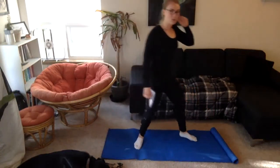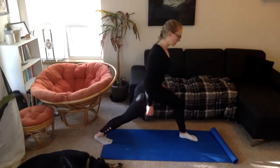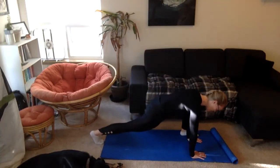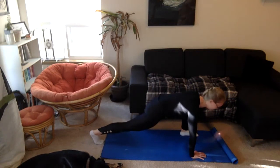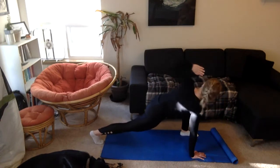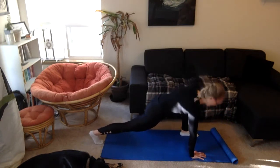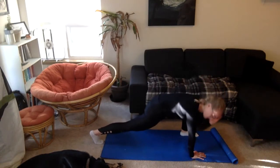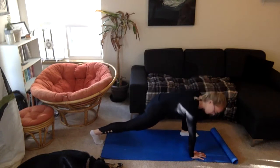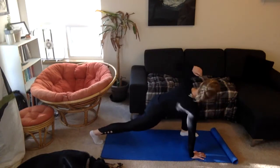Now let's take a long lunge back, keeping that back leg straight. My hand all the way to the ground on the inside of my front foot. I'm gonna hold this and breathe for just the back leg nice and straight. Might bring the arm that's on the inside up and twist across my front leg and back down for 10. 9, 8, 7, 6, 5, 4, 3, 2, and 1.